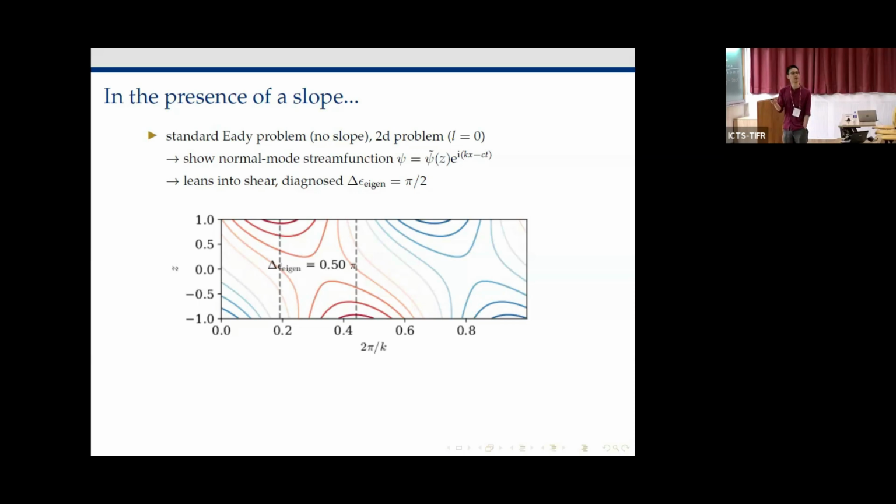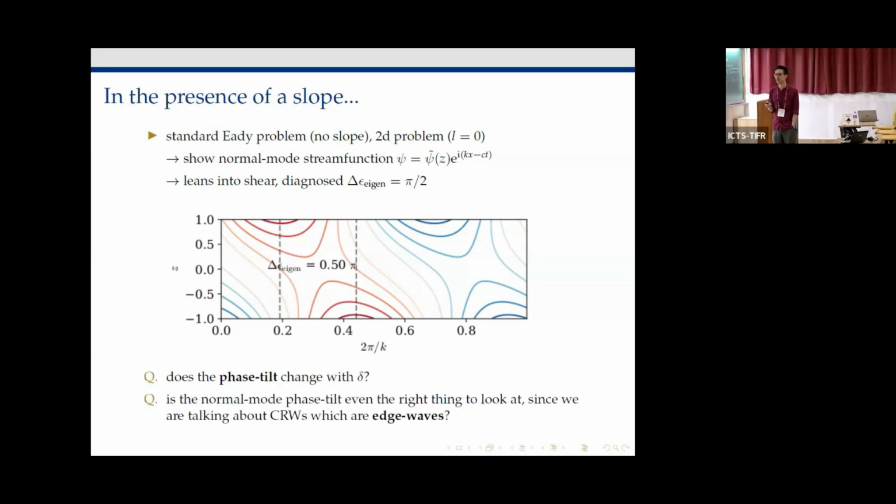And you get this pi by 2, which is from the kinematic argument, that might be what you expect of the maximum growth. So the question here is, does this tilt depend on delta? And a more fundamental question is, is this even the right thing to look at? I always found it weird personally that a lot of the literature talks about the counterpropagating Rossby edge waves, which are defined in terms of PV, but we never show the PV. This is the stream function, which is related to PV, but it's not quite the PV. So what happens if you actually look into the edge waves themselves?